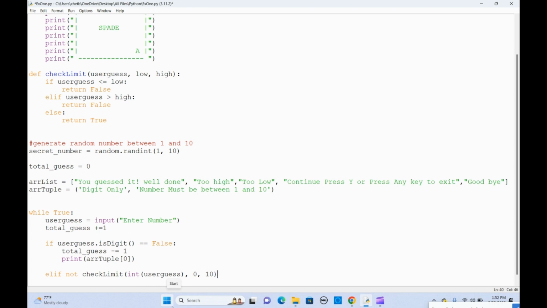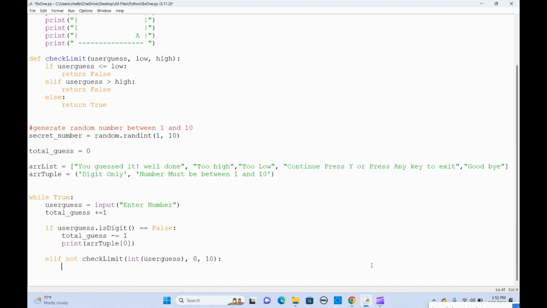Now this is the function that we have already created, and using that function we are checking the statement. So if this is the condition, then total guesses again, because if you put something greater than 10, then it should not be counted as a guess, right? So again, minus equals 1.